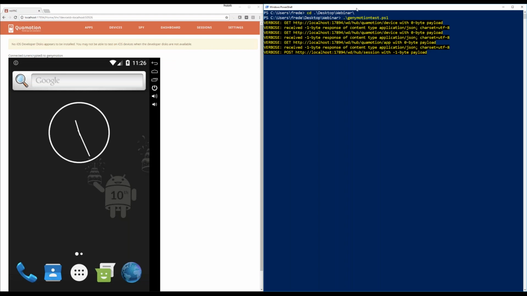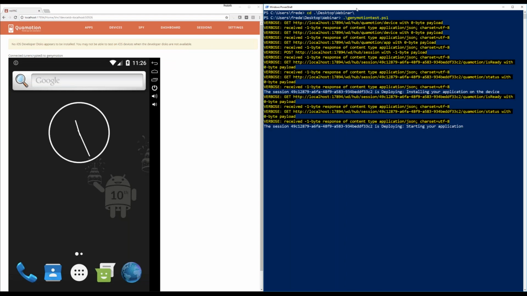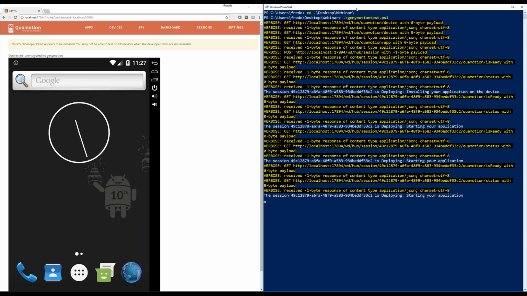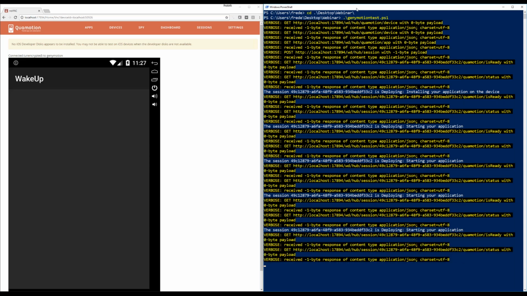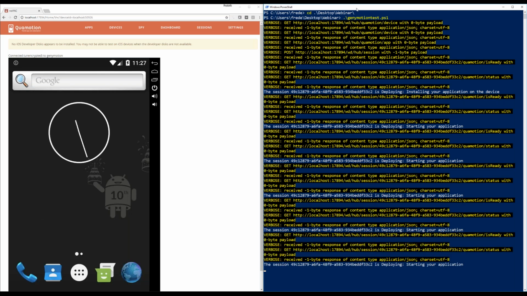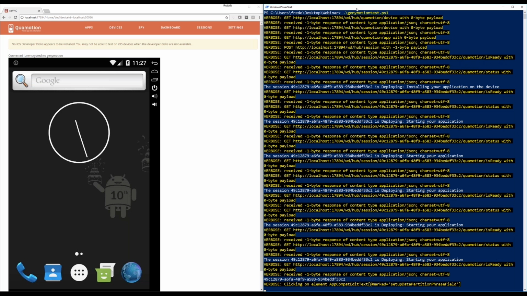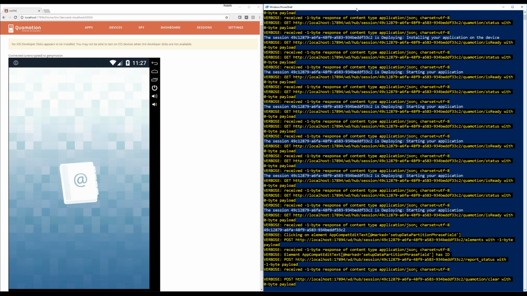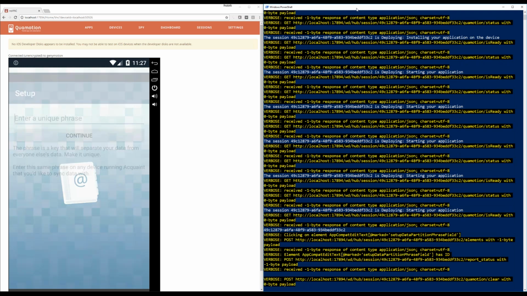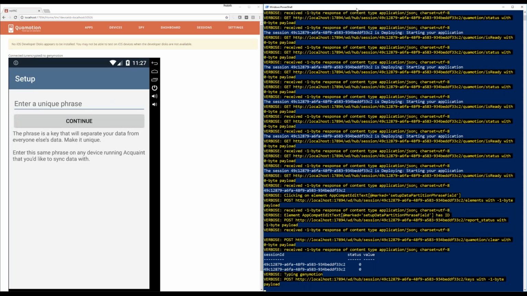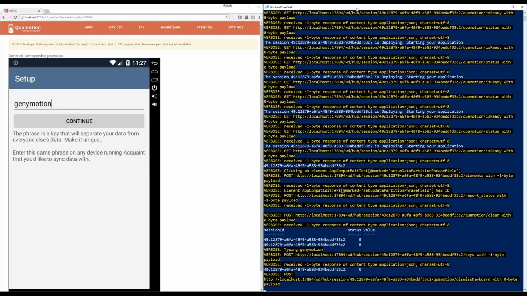And what will happen now is the same workflow will execute. So we'll first install the application on the device. We'll start the application running on the device. So there you'll see the current application popping up in a couple of moments. There it is. And then once the application executes, we need to enter a passphrase. So we are going to type Genymotion in the passphrase field, hit the continue button.